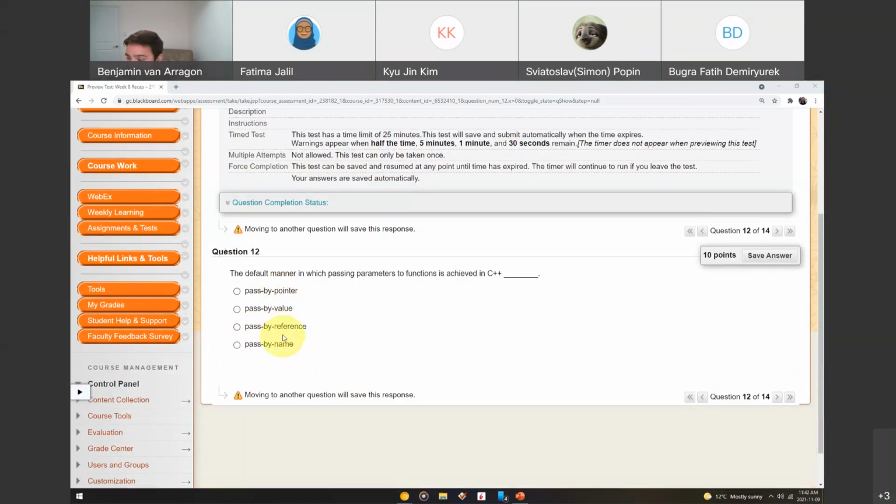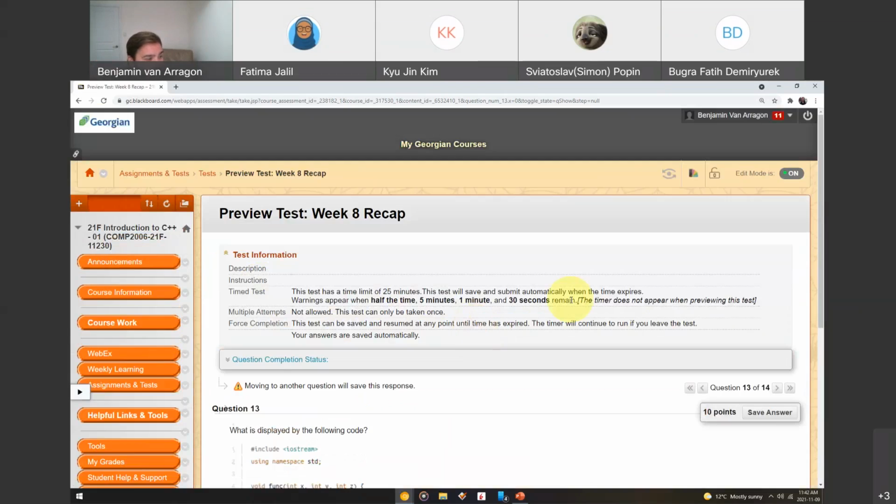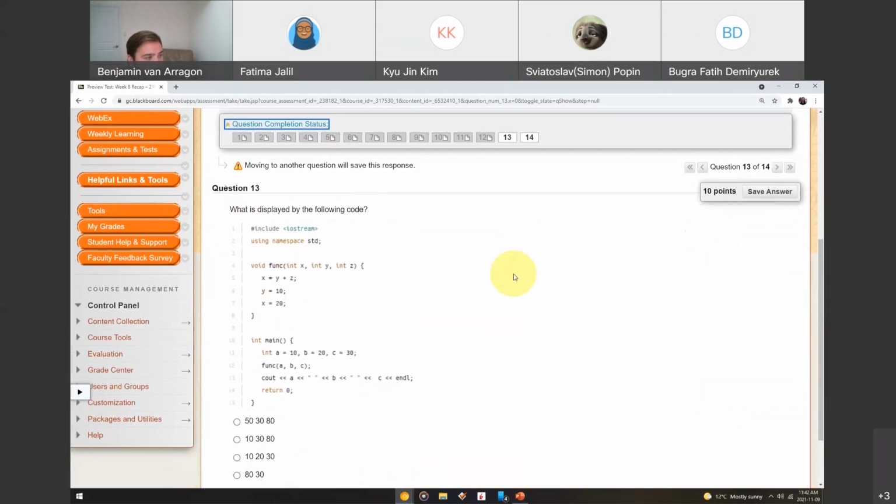We take reference out of the equation because we know that's the ampersand symbol. Brewer's got it. Pass by value. Nice. Because it's the value, and if you make a copy of it, you copy the value. You don't copy the address in memory, you copy the value itself. Very good. Okay. I don't know what the time limit is here on the test, but we'll keep going.